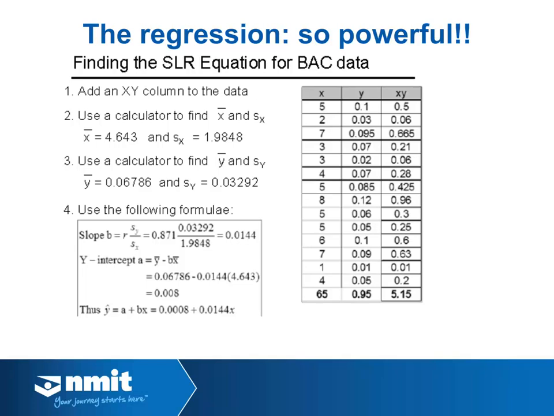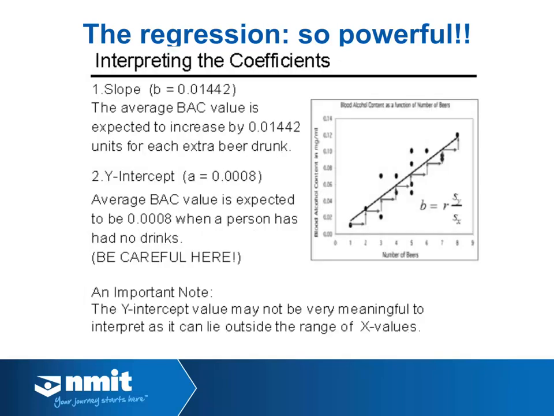But how good is our model? That is the question. Well, all these models come with one caveat. We don't use them for predicting values of y outside the range of the initial data set, so outside the range of values that we use to derive the model. And this blood alcohol content gives a good example of that, because the y-intercept as predicted by the equation is 0.0008. So that says even if you had no beers, 0 beers, your blood alcohol content will be 0.0008. That's not likely because you wouldn't have consumed any alcohol.